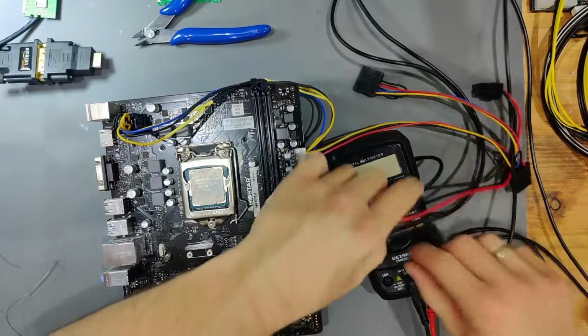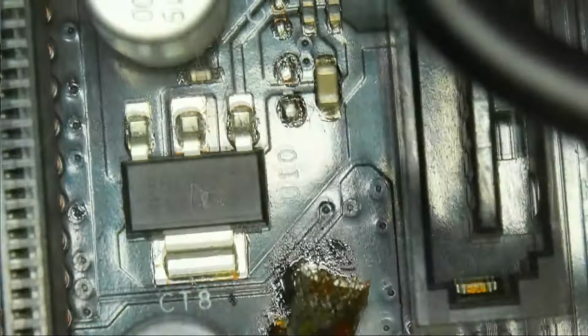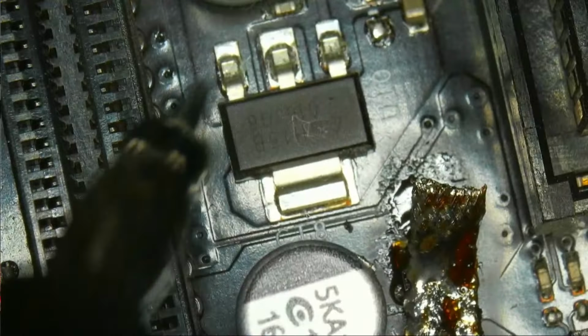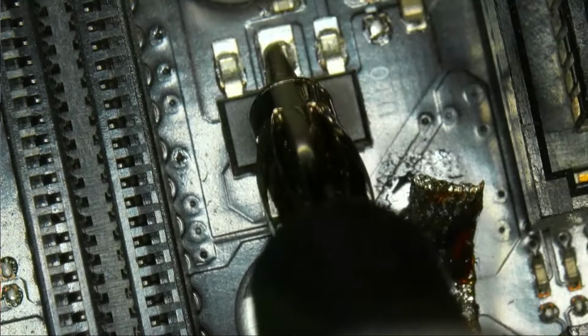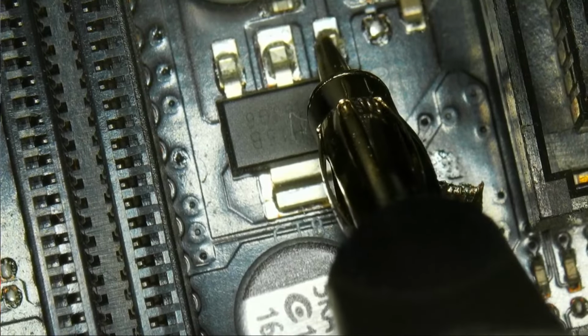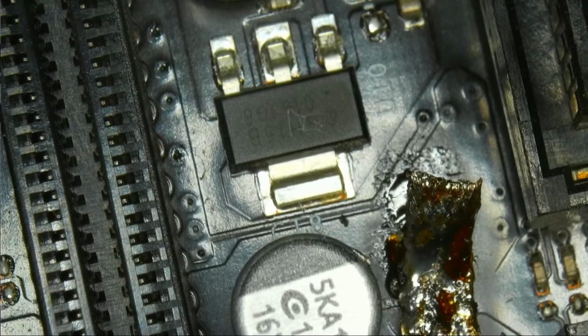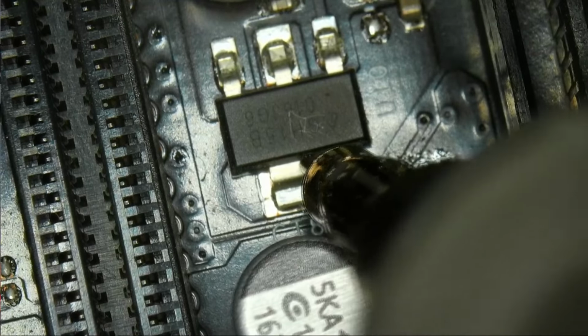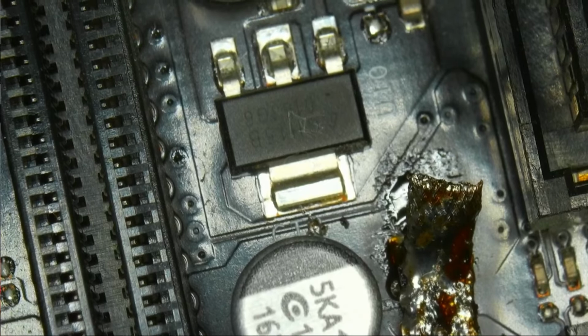So let's see now. Let's go into voltage mode. We've seen that regulator that was close to that poly bridge. So we know the very left pin right there is 5VSB. So this pin right here shows 5 volts. So let's see. The middle pin shows 3.3 volts. And the pin on the very right shows 2.08 volts. So I think that one works fine, because on this one, which is most of the time the output, we have 3.3 volts. So I think that is what we are supposed to have right here.